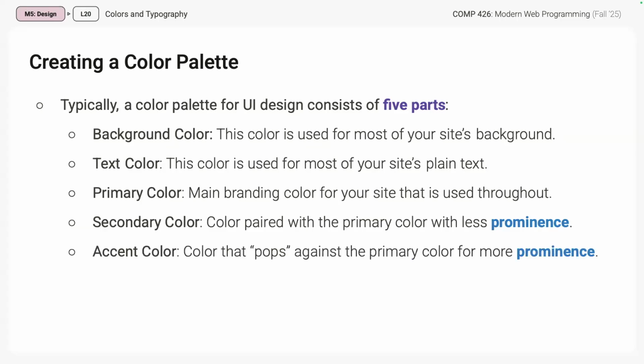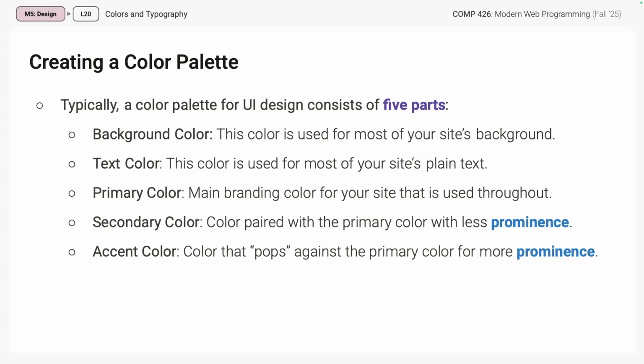And then lastly, we often have an accent color on certain pages that essentially pops against everything, including the primary color. The accent color is used extremely sparingly, and it's only used on certain components. If you go to certain pages, you may actually be able to pick up on this. I know Google uses this a lot in various apps where there might be only one component on the screen that has this accent color. The idea is that this is supposed to pop against all the colors because as a user, your eyes are drawn to it. So it is used for very particular actions.